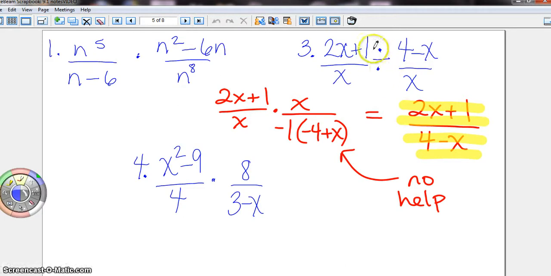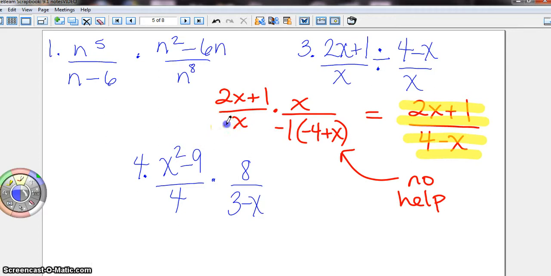It is of note that this next problem is a division problem. We do not divide fractions, and you have not since you were a small child. So your first fraction stays the same, becomes multiplication, and we flip this one over so we have x on top, and then the 4 minus x, which you can factor out that negative 1 and change these two numbers. Positive 4 becomes negative, negative x becomes positive, which you can switch those around, but if you look, this doesn't match with anything, so it's really no help. So we could just leave these two factors the way they are.